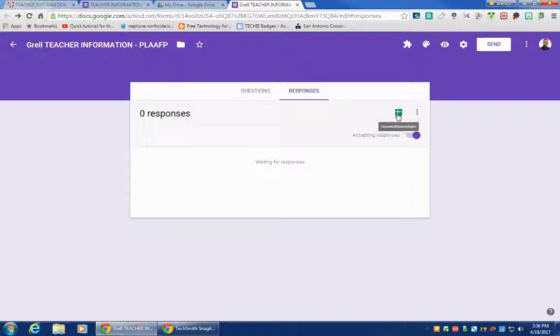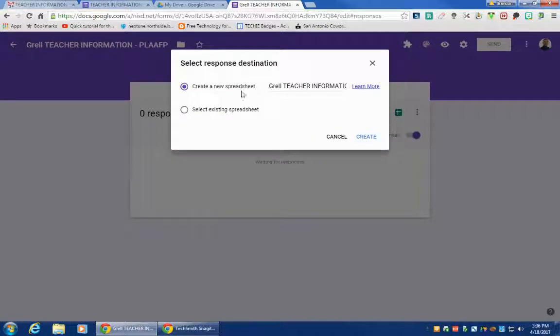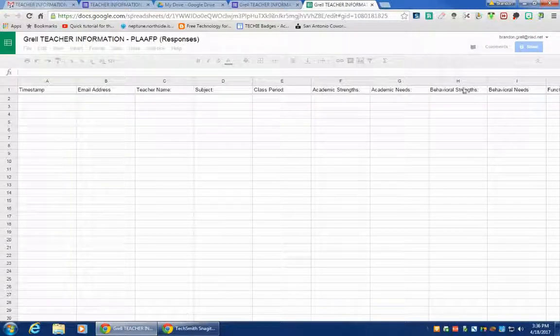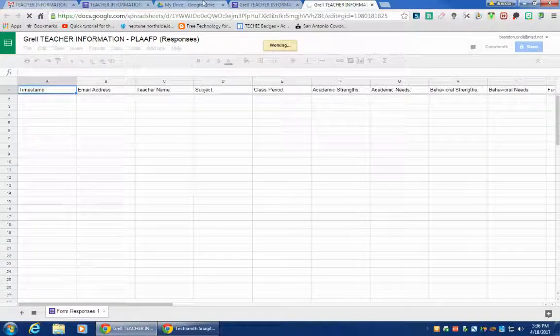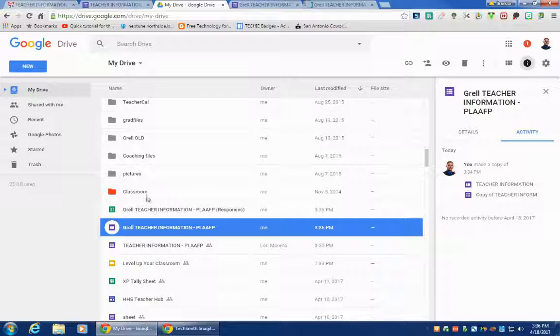So you click on the green button, and it's going to say, do you want to create a new spreadsheet or select existing? Of course, you want to create a new one because you want to have data for that student individually. You don't want to mix students. And then I just hit create. So now that I have create, now I have all of my answers, the same as we used to on everything else, and then you're good to go. And if I come back to my drive, then now I have my green file that has all my responses. So it works the same way, it's just things are a little bit different as far as positioning and where the menus are and things like that, but it's still going to work the same way.